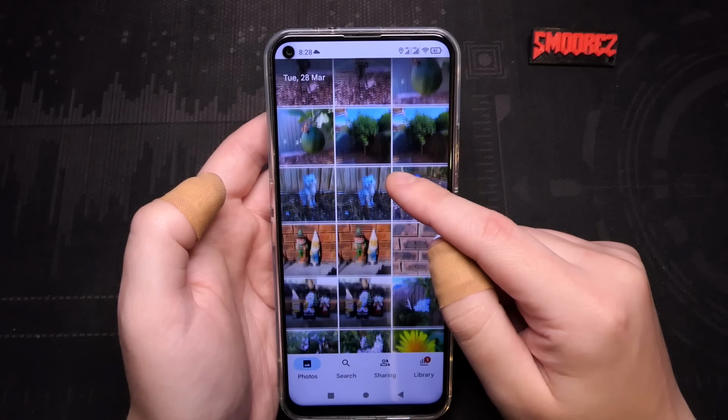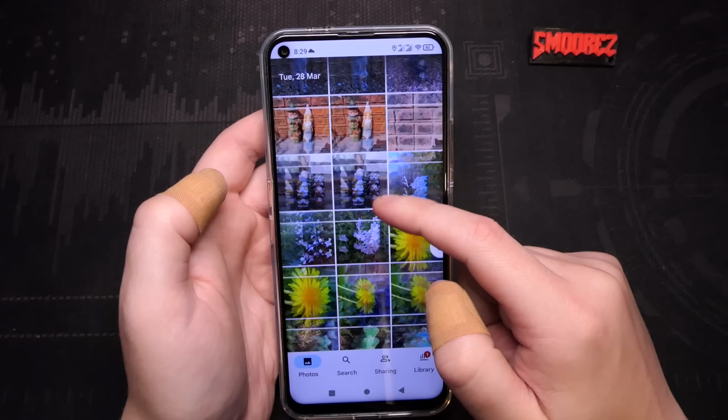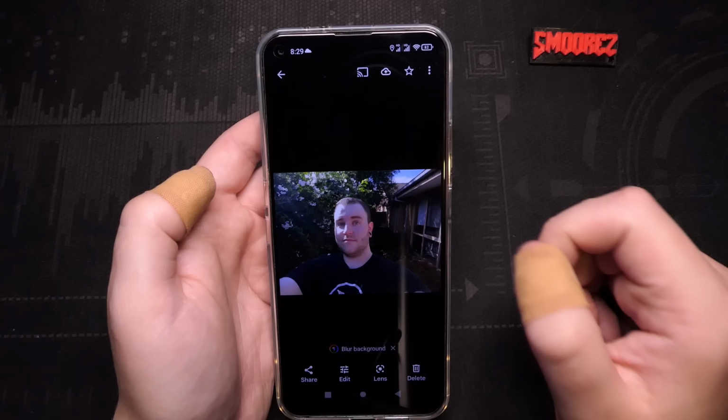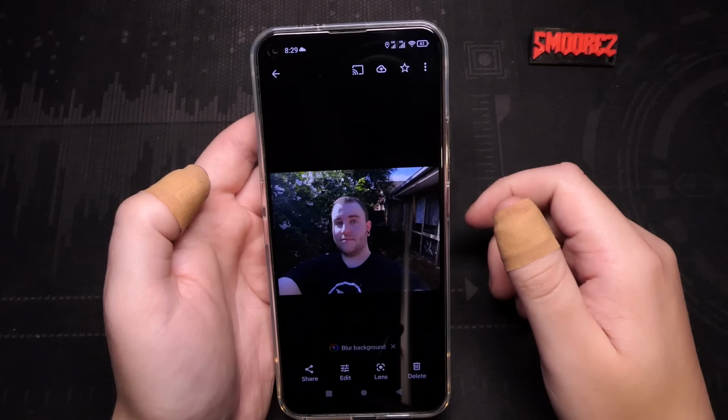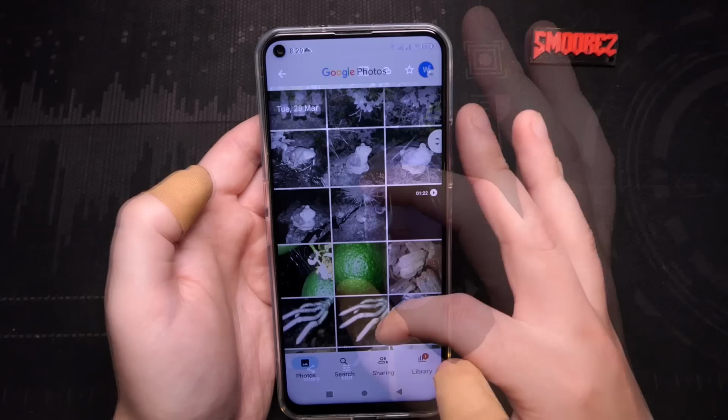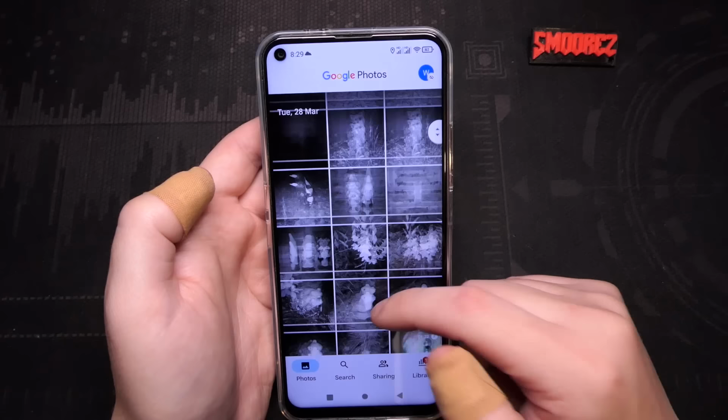And I've neglected to talk about the selfie camera, because the selfie camera is as basic as can be. It works. That's all I can say. You can take photos with it, and then you can use Google Photos to blur the background if you want to, but it's a very, very basic selfie camera, and even with 32 megapixel mode, it doesn't feel like it does anything. It's 8 megapixels by default, and it pretty much does look like an 8 megapixel image. And once again with videos, same thing with the selfie camera: 1080p video, but nothing special going on there.